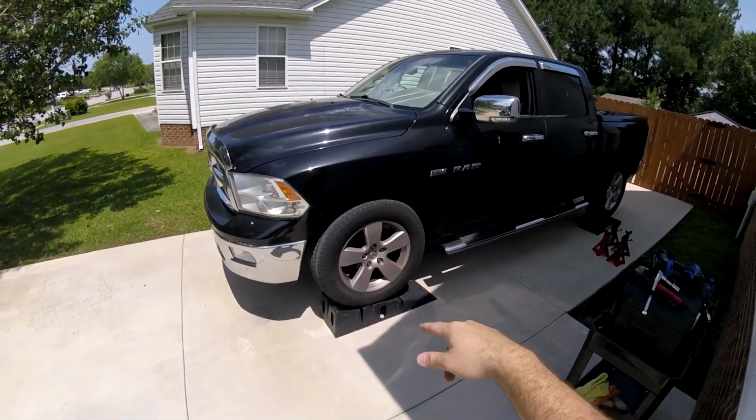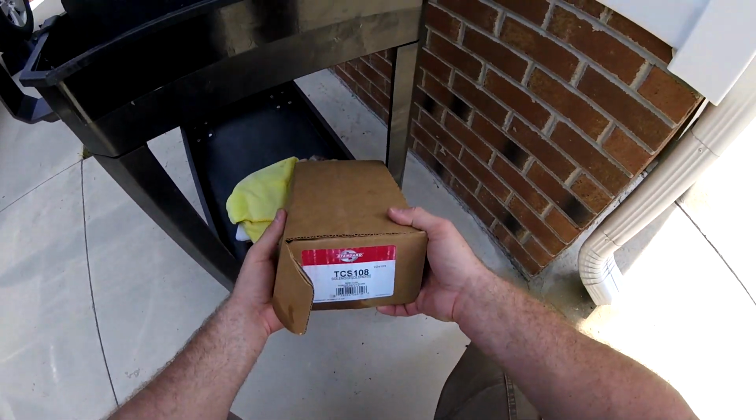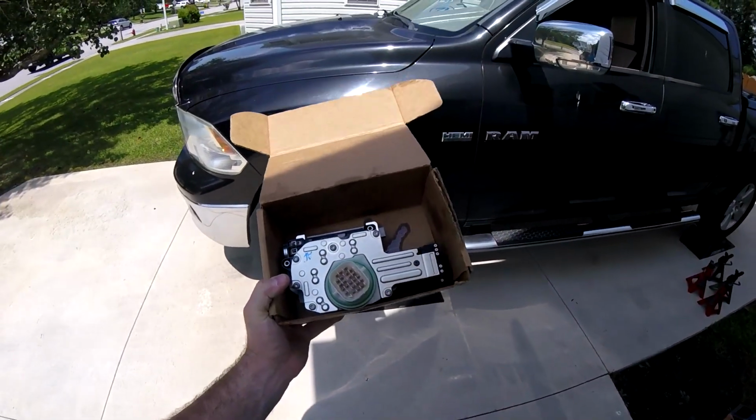I will be working on a 2010 Dodge Ram. What I plan to do today is to replace the gear shift solenoid in this truck. Here's what the part looks like. I got this part from rockauto.com.